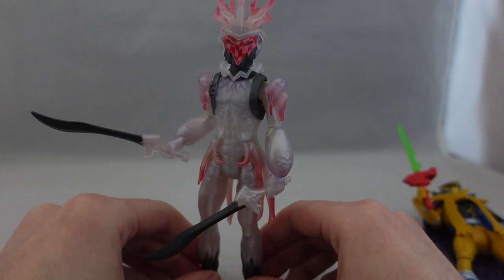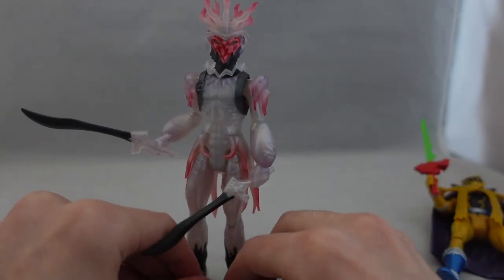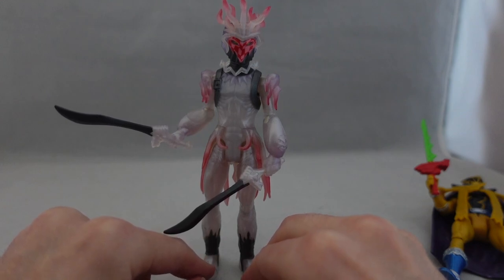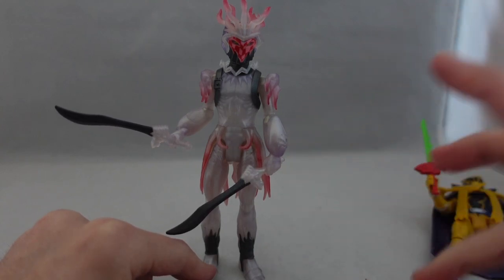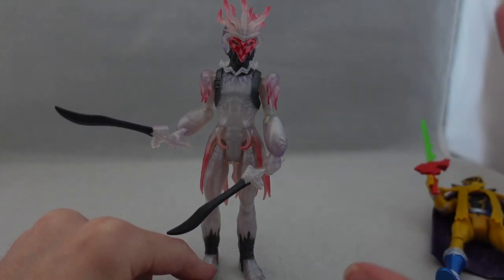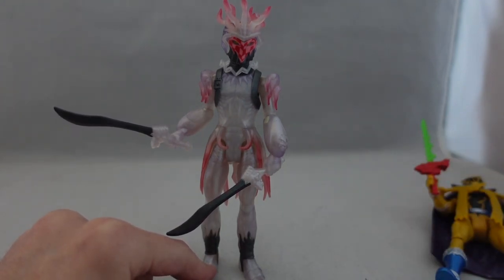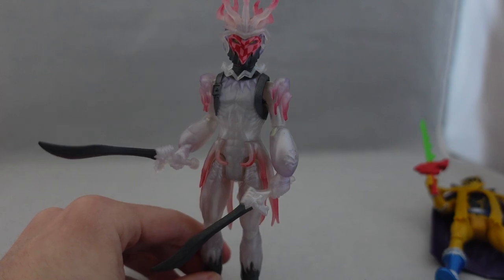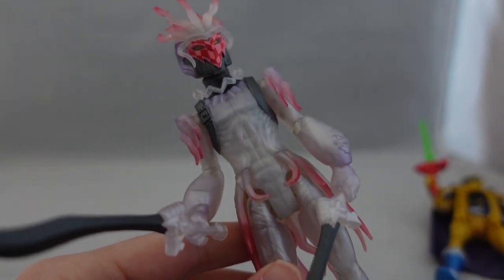I actually can't remember his real name at the moment — Tarek! That's right, because it's like Derek but they made it weird. The only complaints I can see from fans is he's a little bit skinnier than in the show — I feel like he's got a little more bulk on screen. Also he's very translucent, whereas in the show he comes across more solid white, so he almost looks like a variant. Setting that aside, I actually kind of like the way it looks. The skinniness bothers me a little — it almost makes him look like Void Knight's son — but the translucent aspect actually makes him look pretty cool. It lends into this ghostly specter element. You'd probably think he's a ghostly character based on this if you've never seen the show.